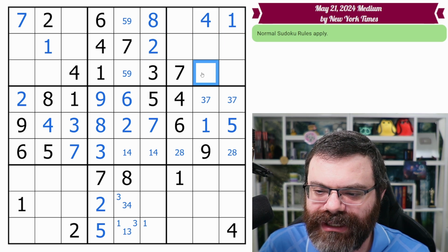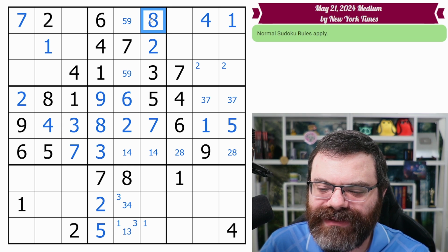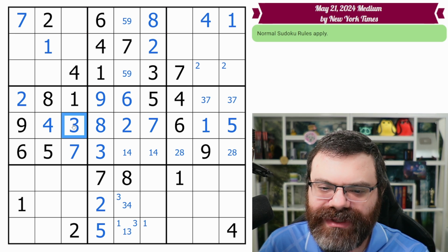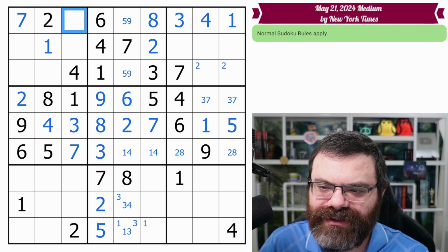These 2s look in. There's a 2 in one of these 2. The 8 does not actually have any buddies, so we're not worried about that. But this 1 and 8 that we placed reduced this row to 3 digits. They are the 3, 5, and 9. And I am seeing, because of this 3 here and this 3 here, that there's only one place for 3. So we can just place that instead of hustling first. And this is 5 or 9.